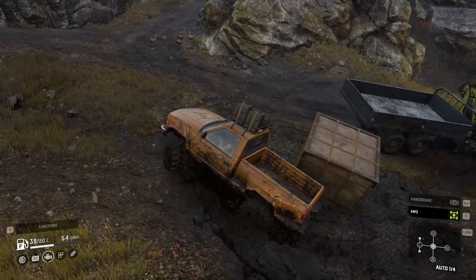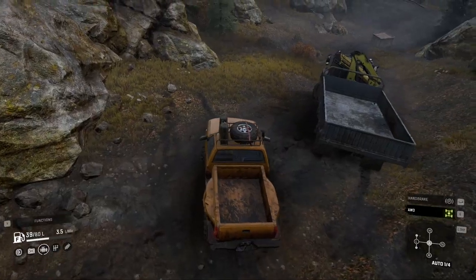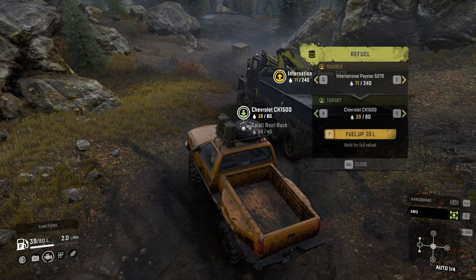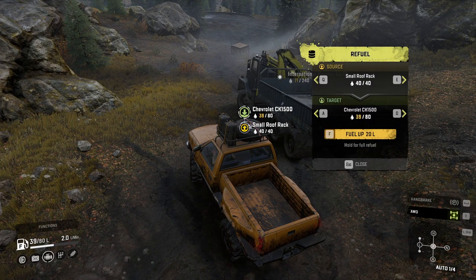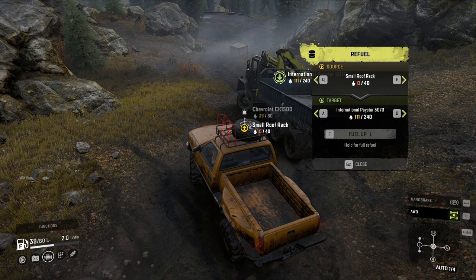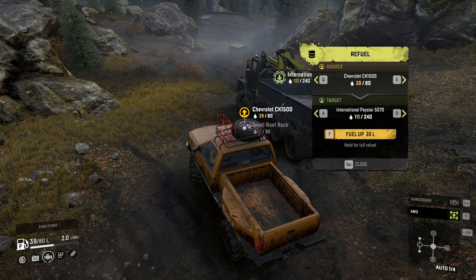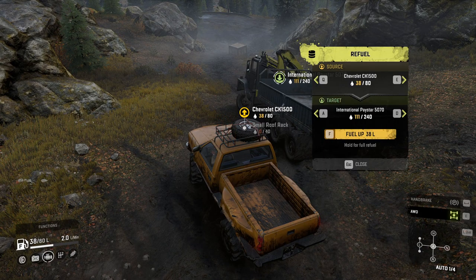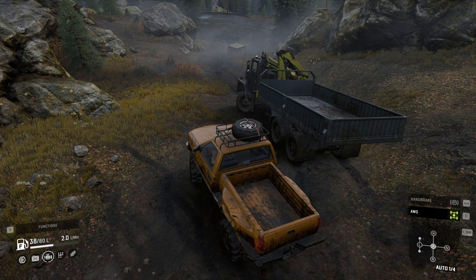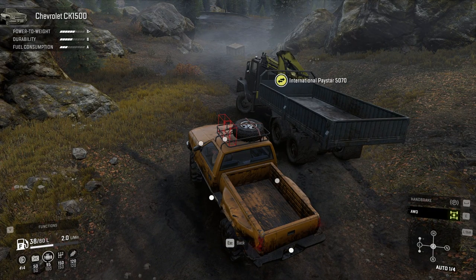In any case, let's refuel the truck because it's had some fuel problems, just to make sure we don't have any issues. So refuel from the source, refuel from the small roof rack, refuel the Pay Star. Okay, that's 40 liters down the hatch. I don't think we need to, might as well leave this with its own fuel. Let's change truck to the Pay Star.